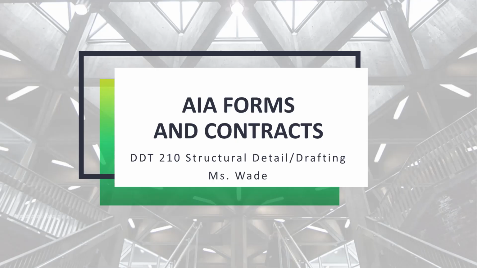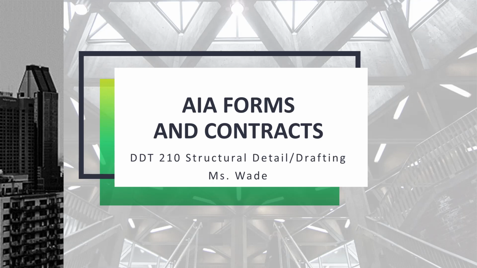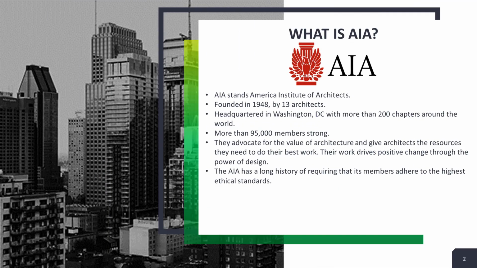Welcome. In this section, we are going to talk about the AIA forms and contracts. What does AIA stand for? It stands for the American Institute of Architects. It was founded in 1948 by 13 original architects. Their offices are headquartered in Washington, D.C., with more than 200 chapters around the world.